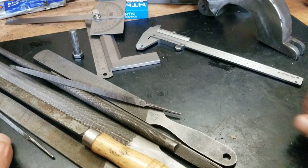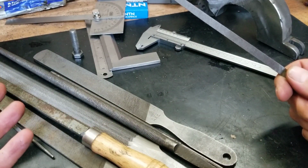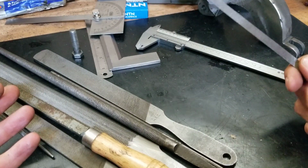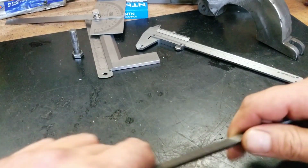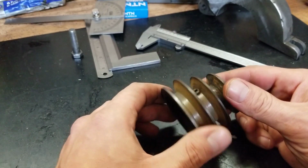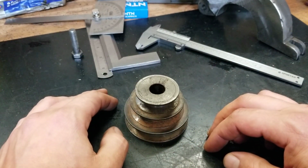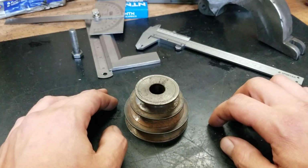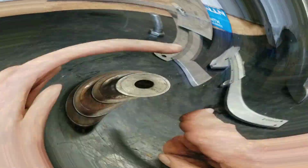Hey, what's up, folks? Welcome back to the shop. As you may know, I've been working on building up this little shack shop of mine here. I got some new tools. No, not those tools. I got some bigger tools. Well, I shouldn't say new tools. New to me tools, new old tools. Something like that. We're going to get to that. But first, I got to do some stuff.